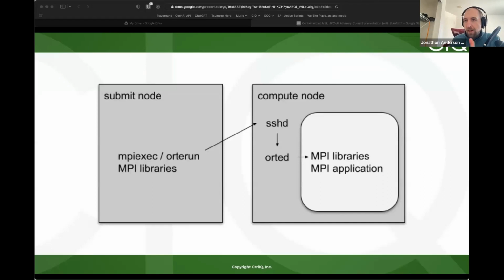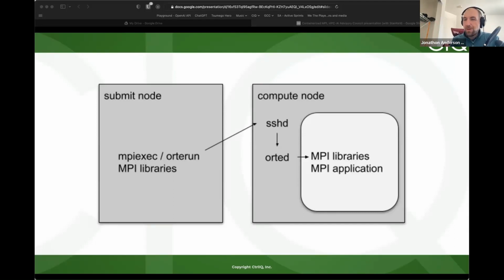So you have an mpirun or an mpiexec on your host, and you mpirun or mpiexec the container itself, usually as an executable. And it eventually turns into an MPI process inside the container, but it's required that those be in pretty close alignment. Definitely the same MPI implementation, probably the same version.